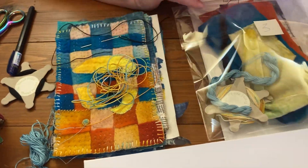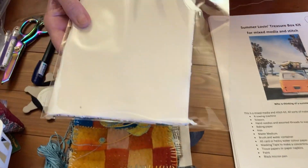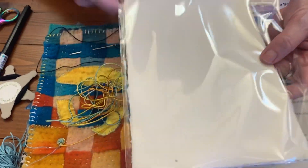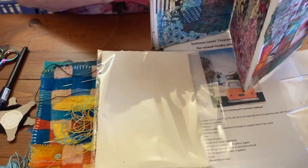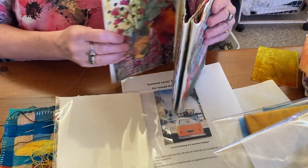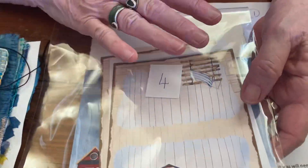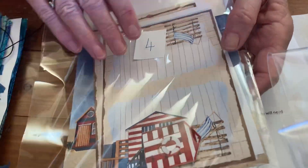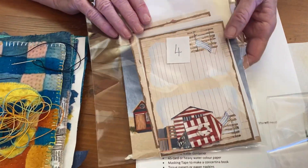Then the fourth part is cardy paper. You get half a dozen cardy papers to make your own concertina book, and then you can put it together and sand it all up and do all sorts of things. It's got room for making 12 different things of some sort, and some different papers that you can use however you like to make tags, to make little pockets, other little bits. And then you can use all your little bits and pieces to add them back in together.